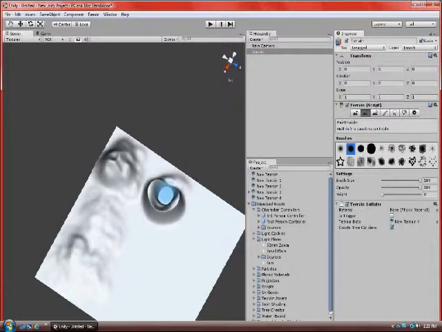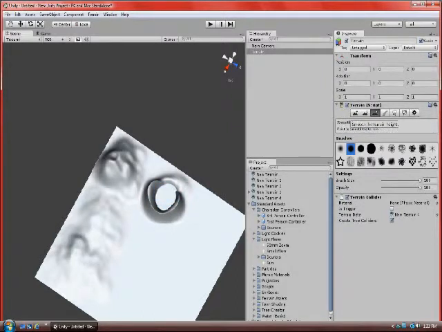So if I wanted to take away some of the mountain, just like that, that's how it'd be. Okay? This next button is just to smooth out your heights. If it's not smooth enough, you just press the smooth height button, and it'll smooth out your terrain.